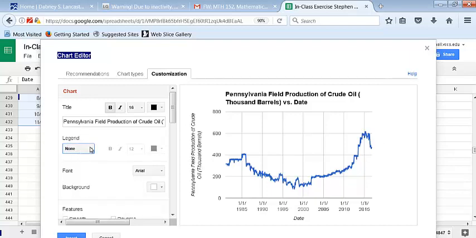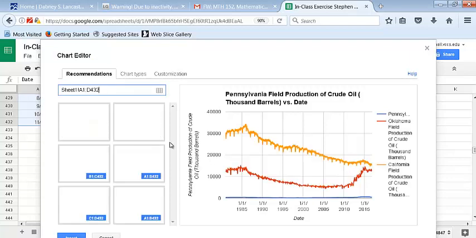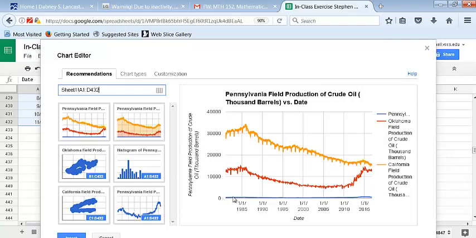Now, if I were to include the legend, but if I went back and changed this to, instead of B, D, and then pushed enter, what you would get is 3 plots. One which would be Pennsylvania, one Oklahoma, one California. And the Pennsylvania is essentially nothing. It's really small.